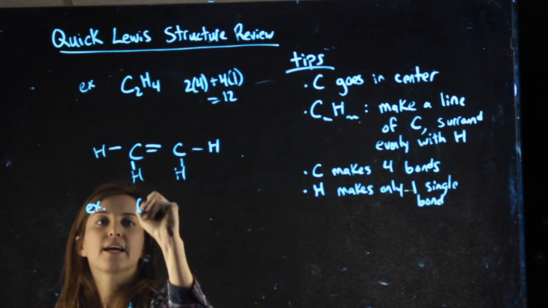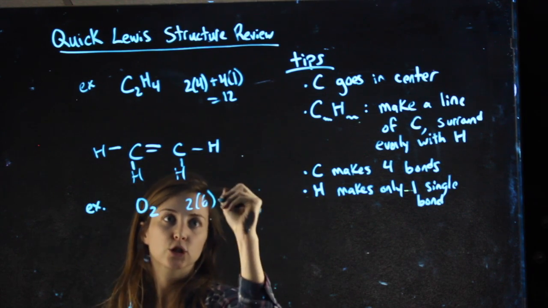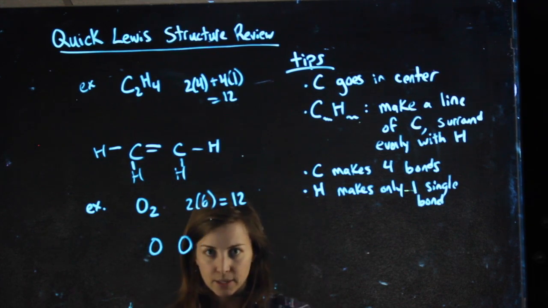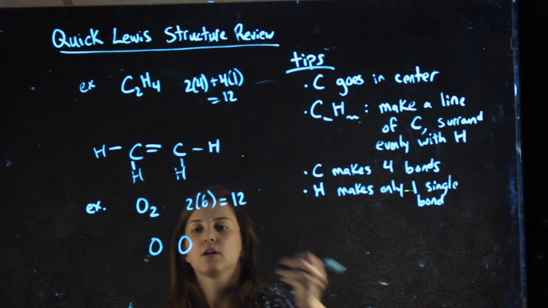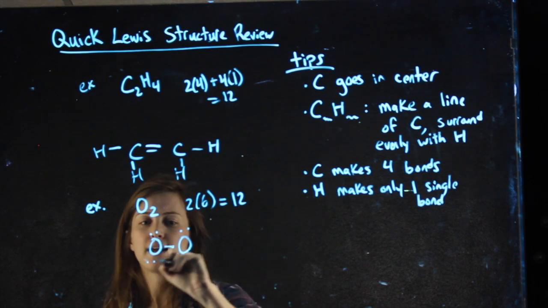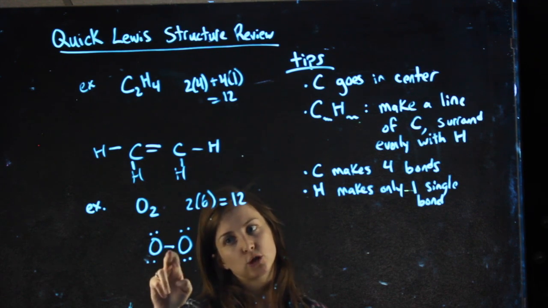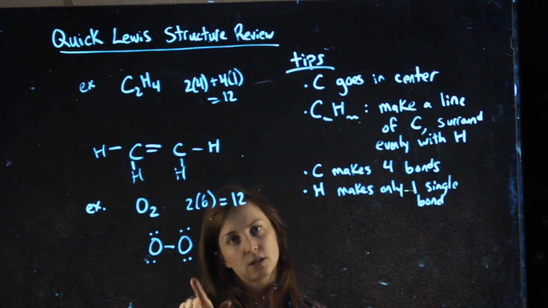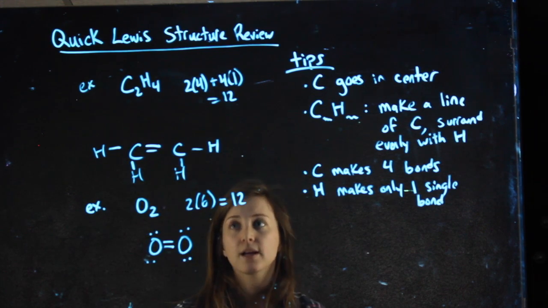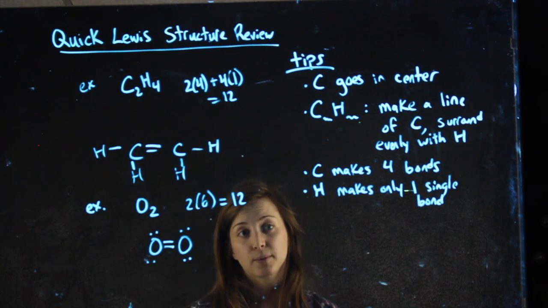Another example is, say, O2. 2 oxygens that each have 6 valence electrons, so I'm, again, working with 12. There's no central atom here because I just have oxygen. 2, 4, 6, 8, 10. I have 2 more to place, but the oxygens right now each only have 6 electrons. So again, it's going to be a double bond that does it. Ones that are as simple or difficult as these is really all I need to be able to get.